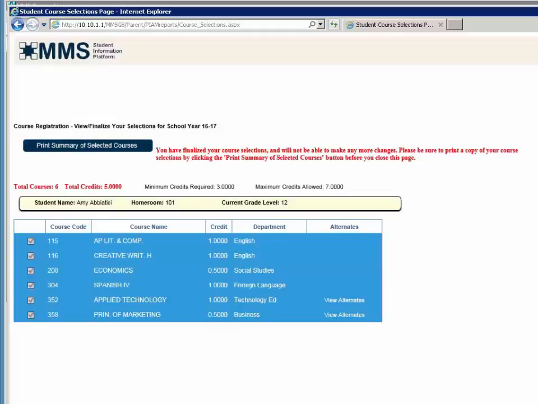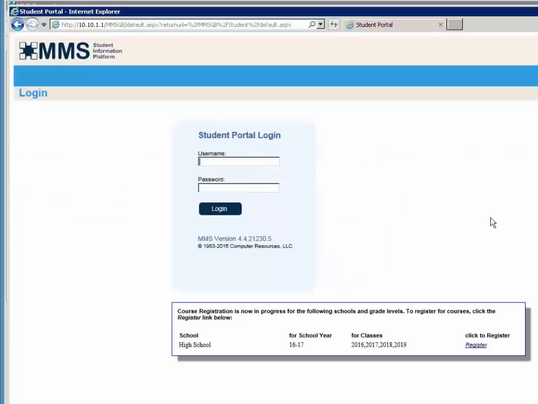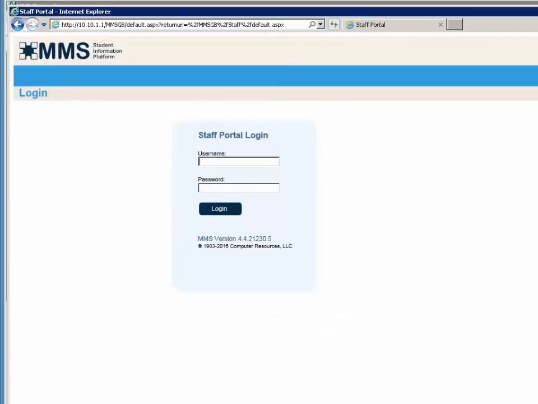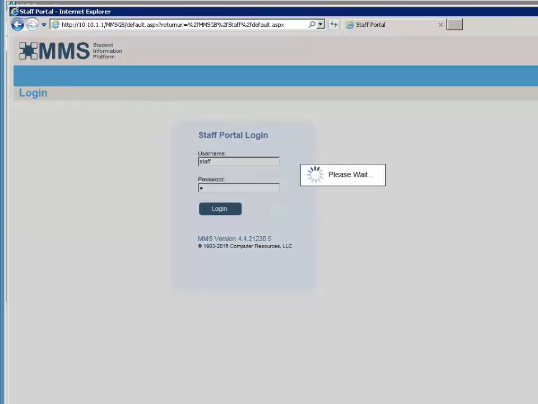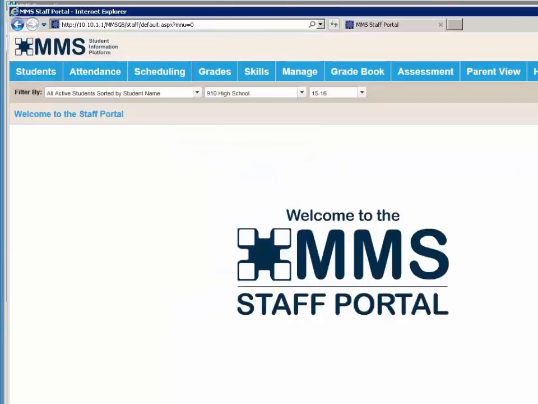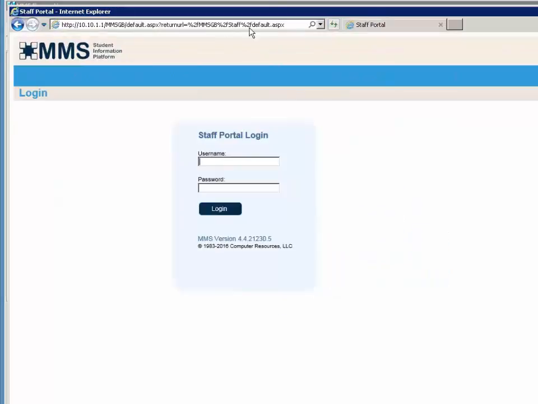So this is all done. I'm going to come in here and log out. Now I can go ahead and register. Let me come back into the staff one so that I can get the username for one of my incoming students. So one of my 9th graders. Now, actually, I should have come into the admin portal. Let me come out of here and go to the admin portal.